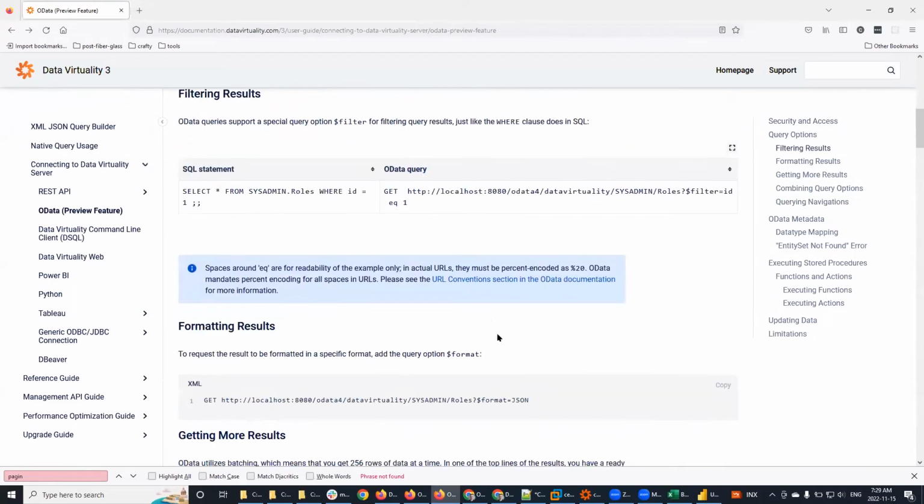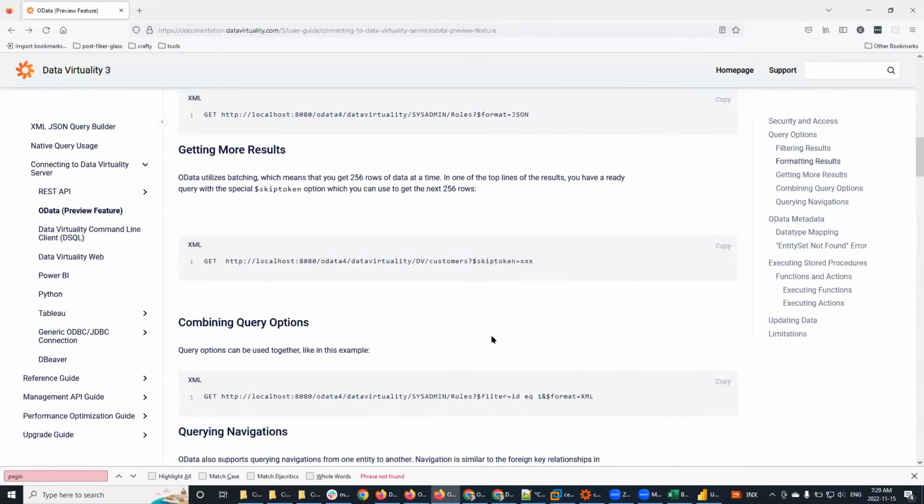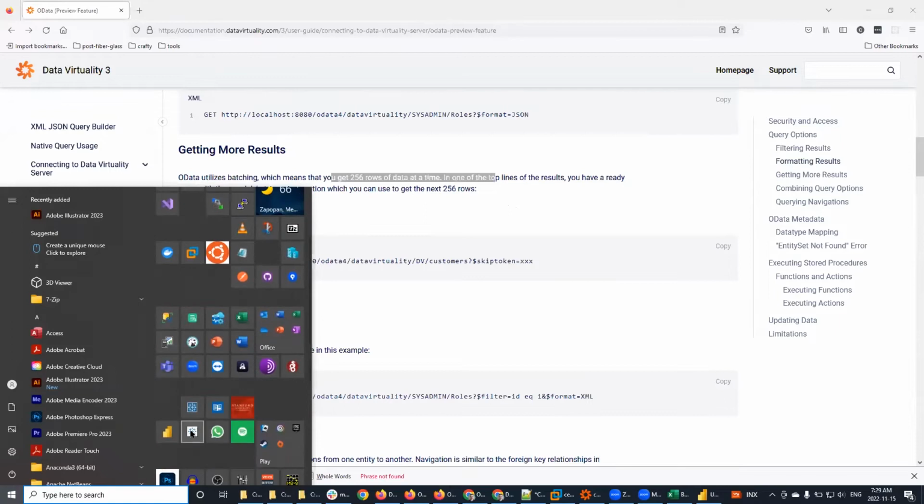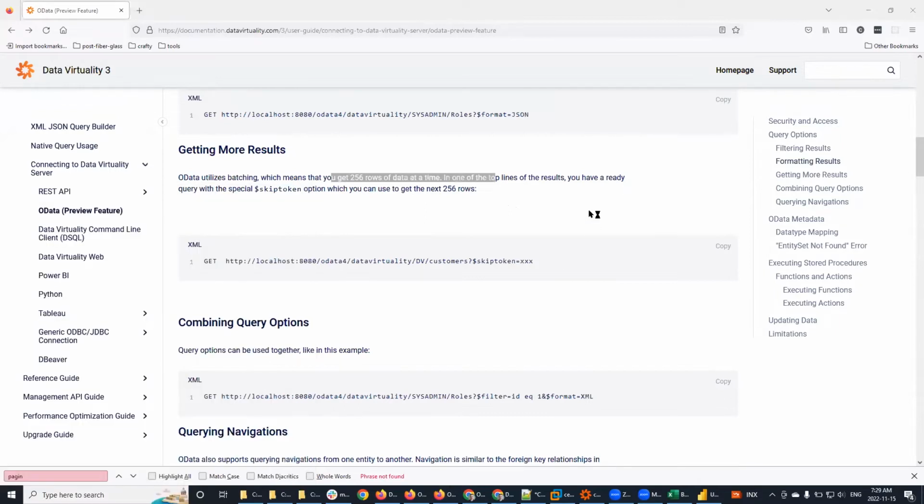I just saw it here. So OData utilizes batches of 256 rows at a time. And it also depends on the calling tool. So if we run Tableau, interestingly enough, it gives you the number of rows it's loaded.